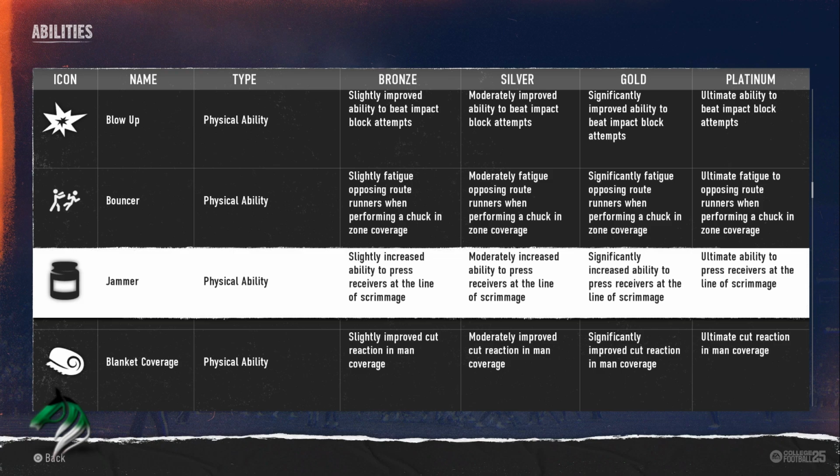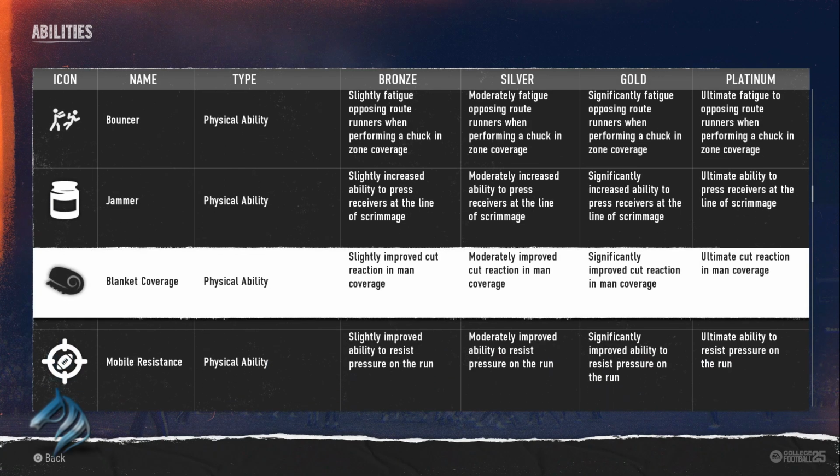So again, there's going to be certain pairings that people are going to do, which are going to make your players crazy good. And then you got blanket coverage. So imagine having jammer and then blanket coverage all cooped up into one player. He's going to be absolutely lights out. It's going to be very hard to beat that person in passing.